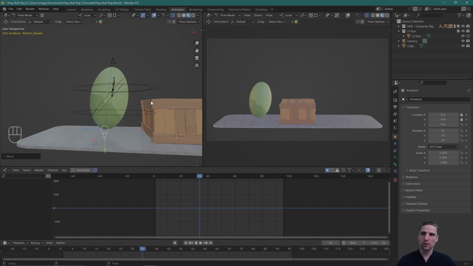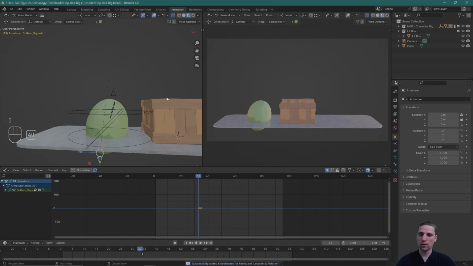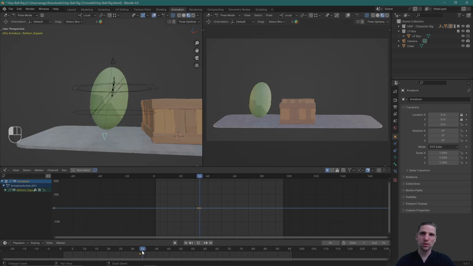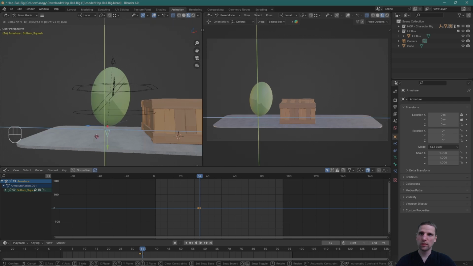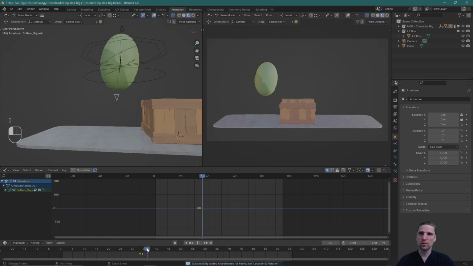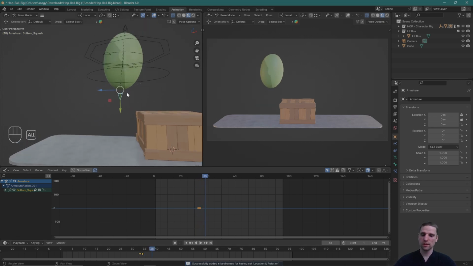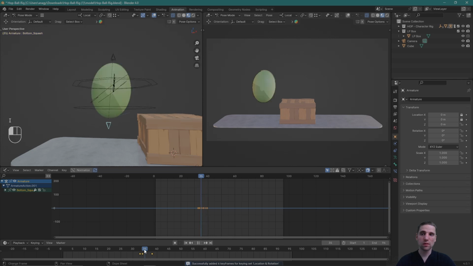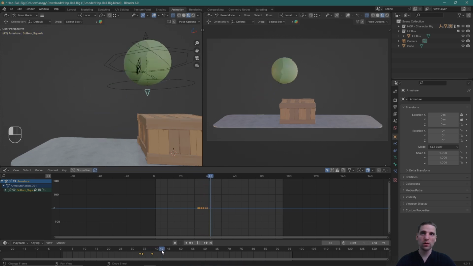Perfect. Insert a key, come back over here, Alt G, reset the value, insert a key. And it doesn't play as well. So I might even... Cool, well let's just leave it. Let's see how it plays. Alt G, reset the values, 3-4 frames later, so the ball comes back in that same volume.